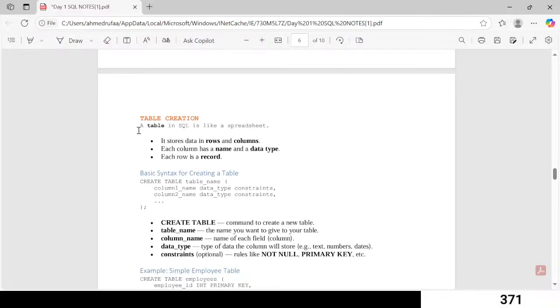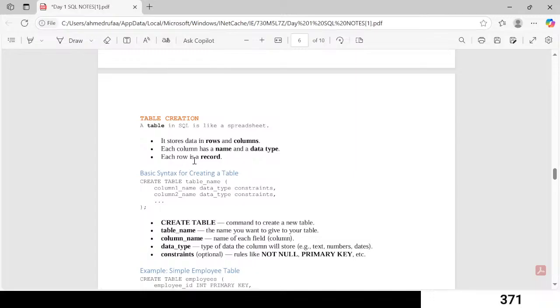Table creation. A table in SQL is like a spreadsheet. It stores data in rows and columns. Each column has a name and a data type. Remember that each column has a name and a data type.